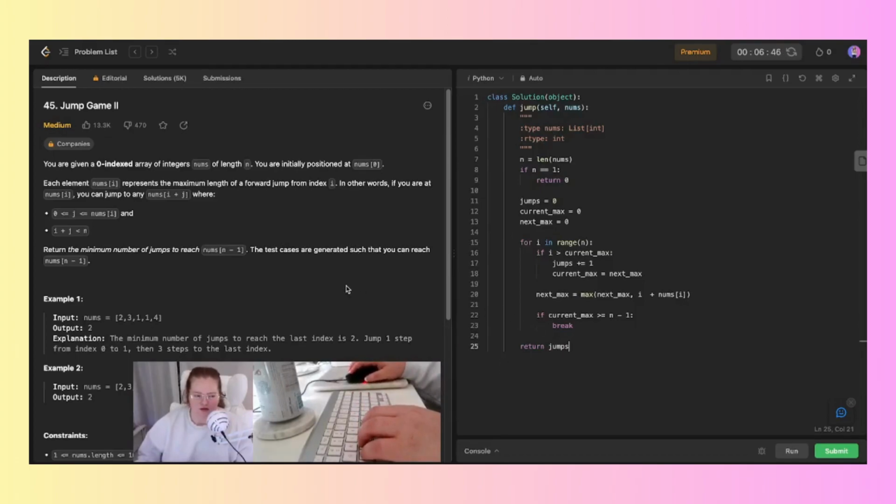So instead of trying to scrape by the minimum, we just go for the max of what we can do and then break and see. That means if we need an additional jump, we can update the current max to next max. So we set it so that the first jump would be considered the max. But if we can do another jump, then we're going to update that max. I don't know if that actually makes sense logically, but it makes sense in my head.